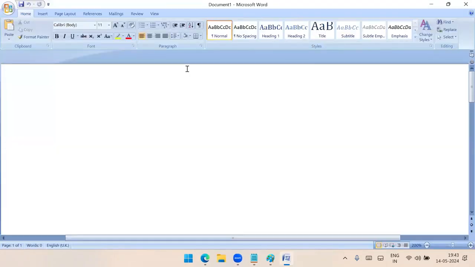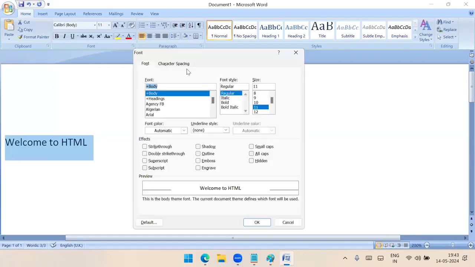Now in this, we are typing some text, welcome to HTML. I want to modify this sentence. Then generally to modify the sentence, I select the sentence and press Control D. Control D will open a screen like this.